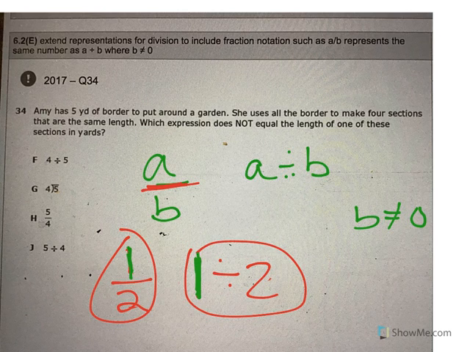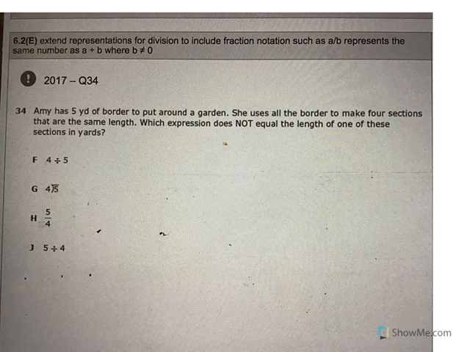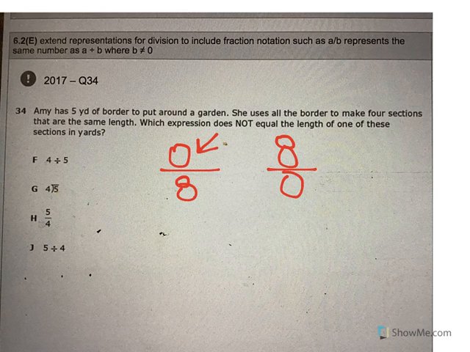Now let's talk about why B can't be 0. I can have 0 slices of pizza out of 8, meaning I started off with the whole pizza, friends came over, we ate everything, and now I have 0 left. This could happen. But B, the denominator, I can't have 8 slices of pizza out of 0. I can't have 0 slices of pizza, but all 8 of them are really good. That just wouldn't make sense. So you can't have a 0 in the denominator. Okay, so that's what that means.